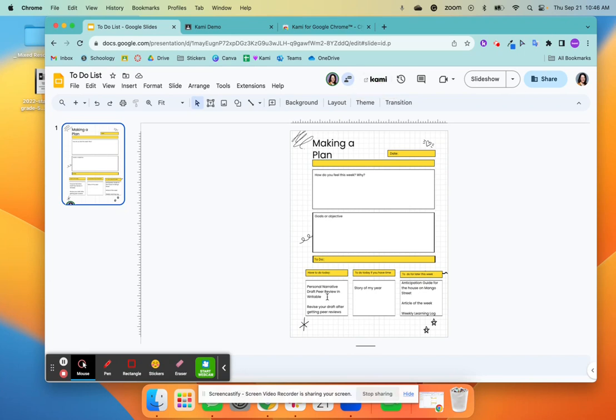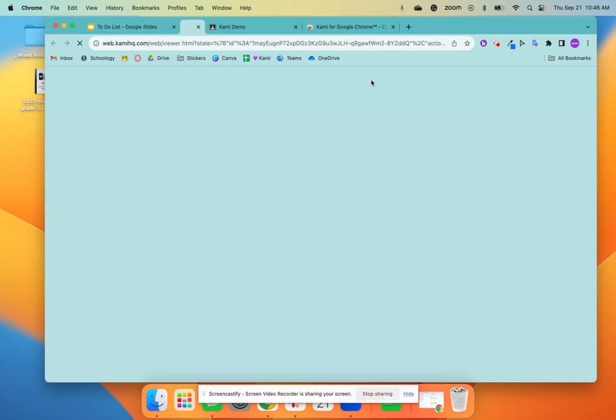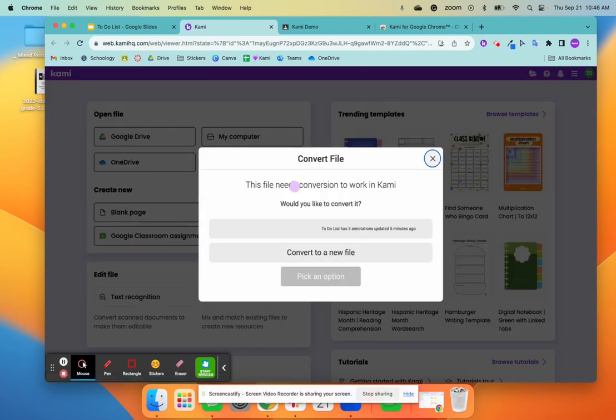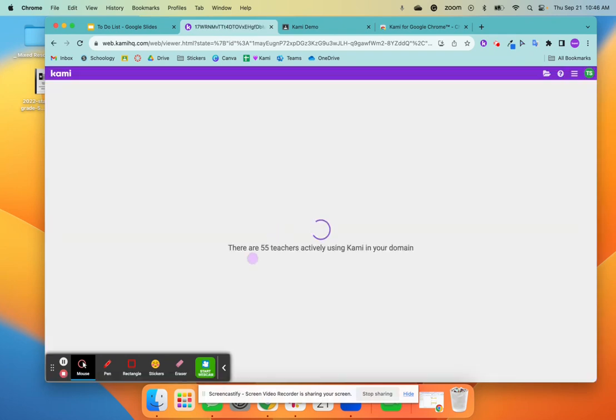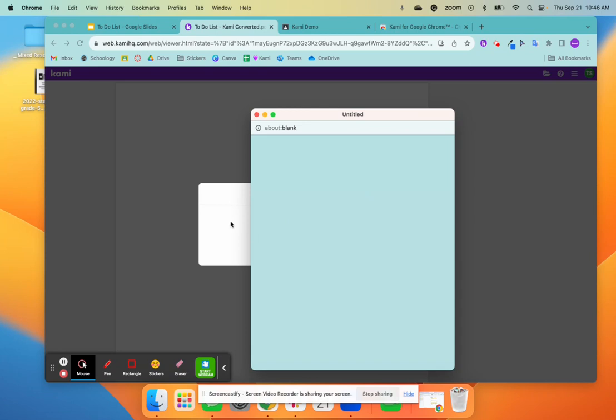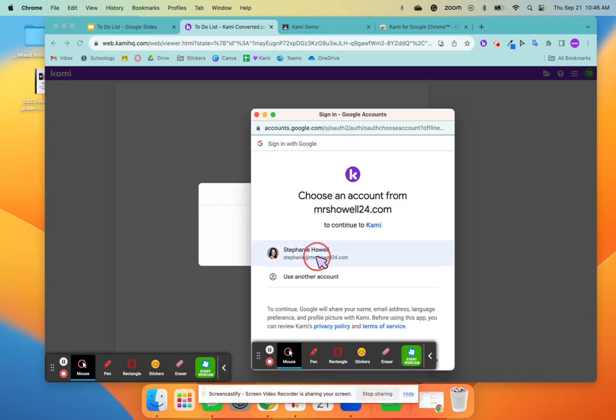So again, I want to make any updates here on this template. That way, my students will not be able to move around any of the text or any of the font. Okay, so now that I've got that, I'm going to go ahead and click the Kami button. Now that I've clicked the Kami button, I am able to add audio directions. I am able to create video directions as well to really explain to my students what they need to do.